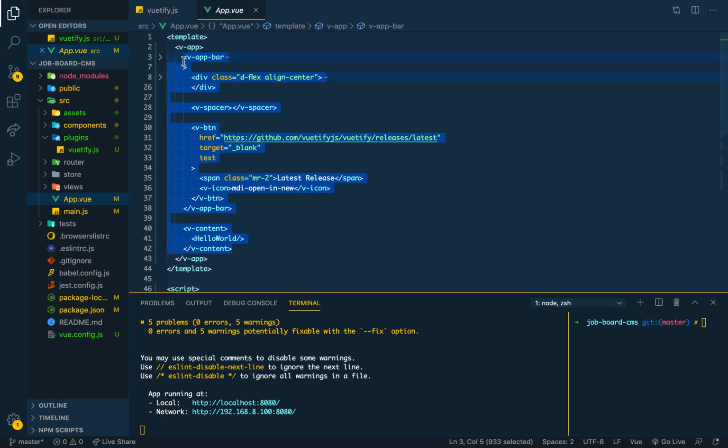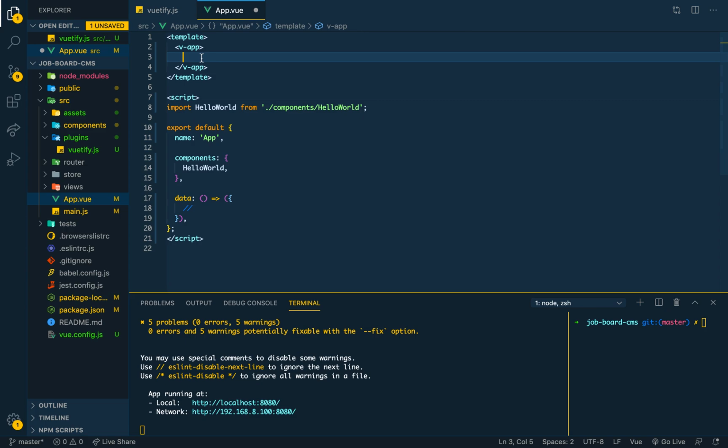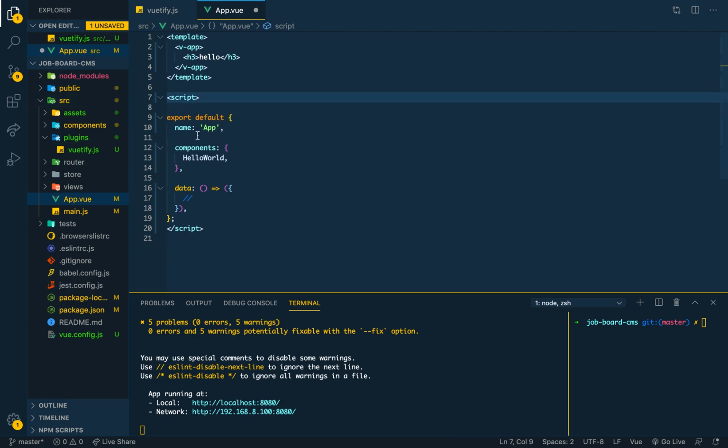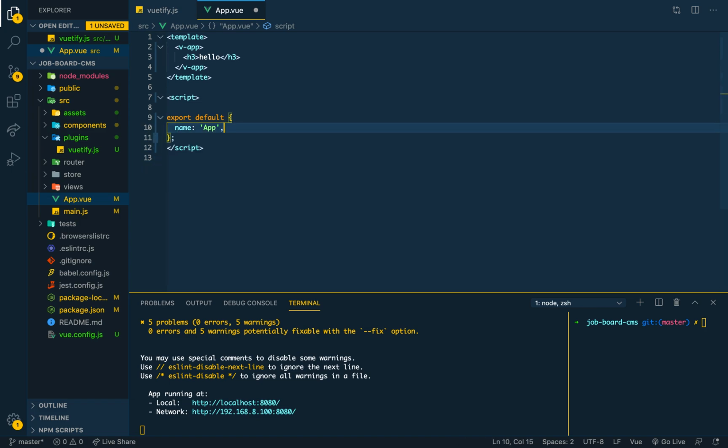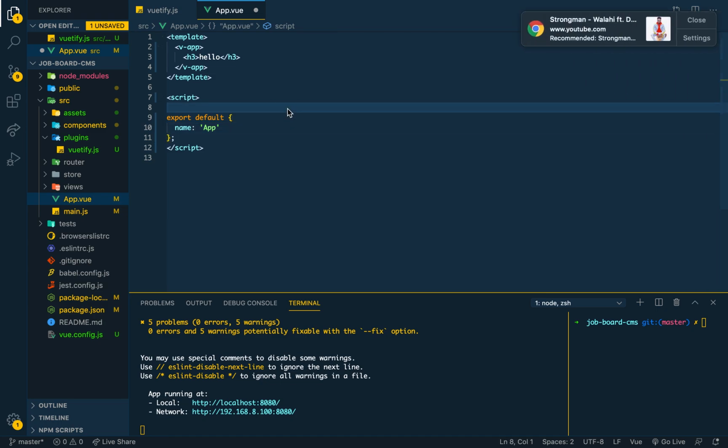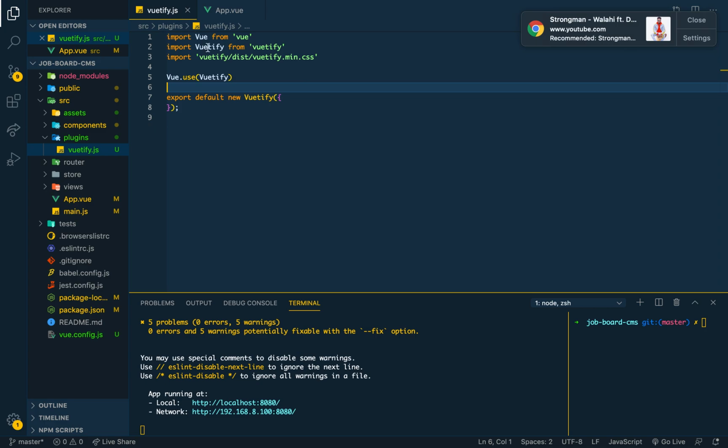So we can delete everything here, and leave everything in the v-app, and we can just put header 3 and say hello, something like that. We can take away this hello world. We don't need it. We don't need the data also. So yeah, keeping things very simple. And there you have it.